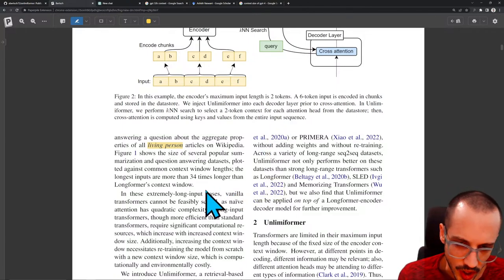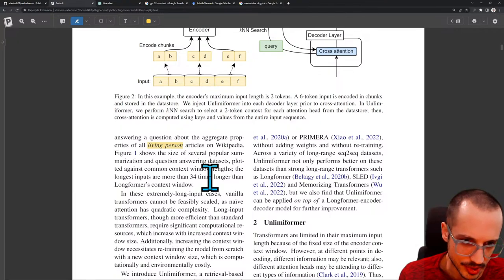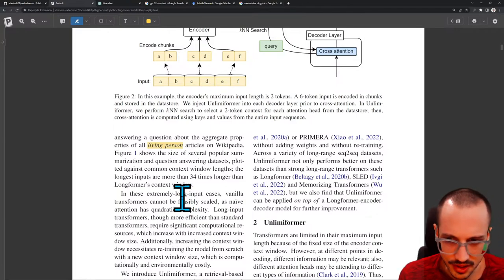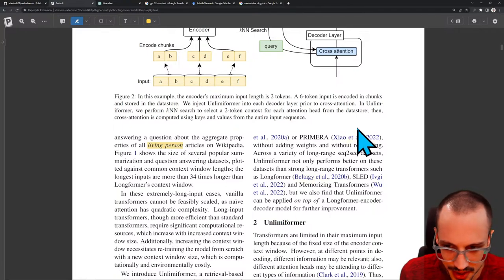So what is the context required to sufficiently represent a person? Can you fit every single one of your Facebook posts in 1 million tokens? Can you fit every single one of your tweets in 1 million tokens? Because once you get to a point where you can fit literally every piece of information that someone's ever written inside that input, then I feel like that's all you need, right?